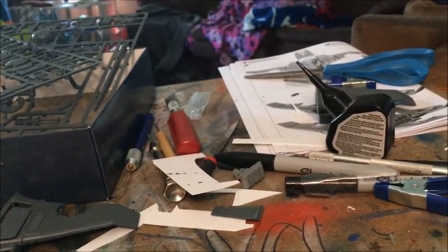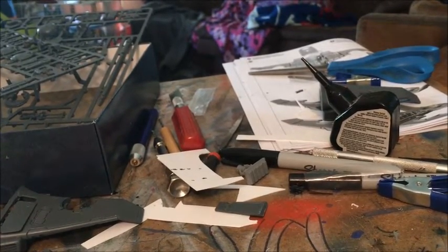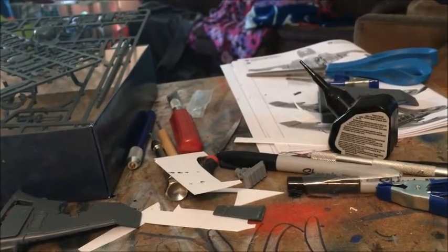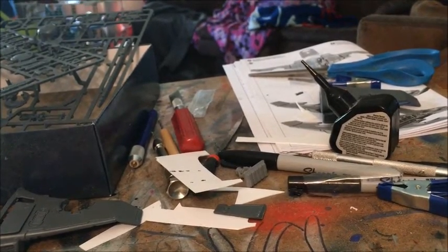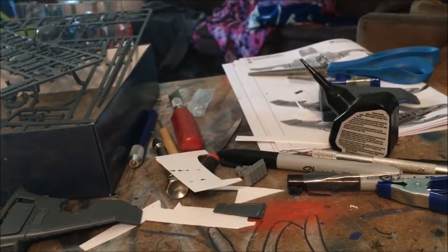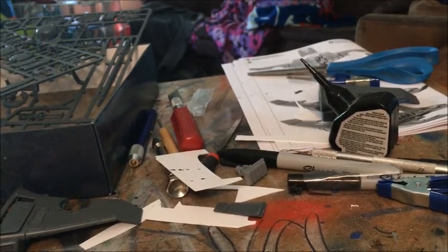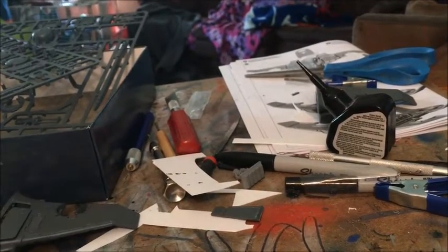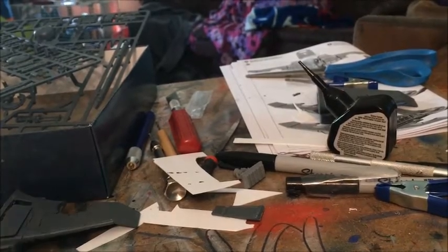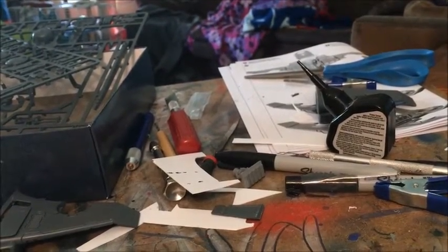Oh man, have you ever just looked at a kit and thought, wow, the possibilities, oh my goodness. If you're not familiar, a while back I did my Arvus Lighter conversion showcase, where I used bits from the Stormhawk, the Storm Talon kit, the smaller kit, whatever, the Storm Raven, and then the Valkyrie cargo compartment, and I used all those bits to make an Arvus Lighter, my version of it.